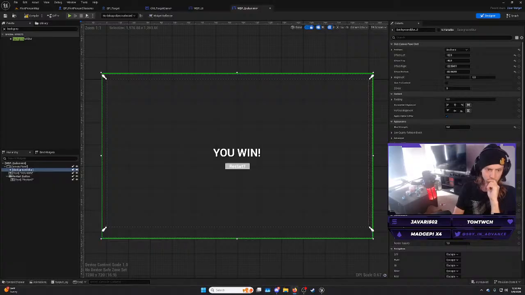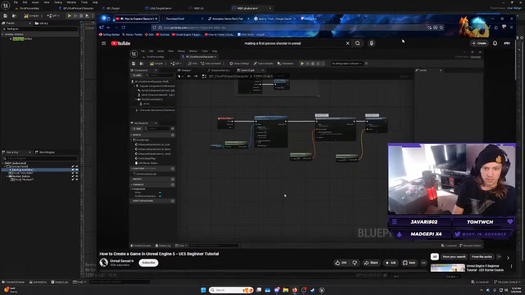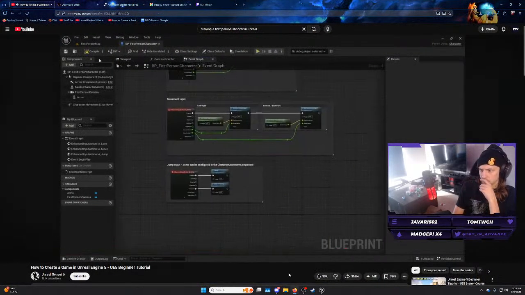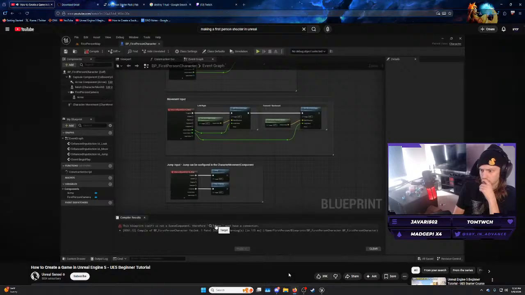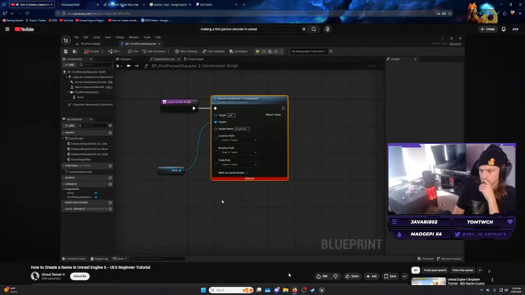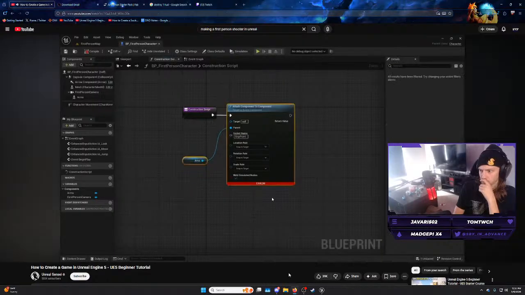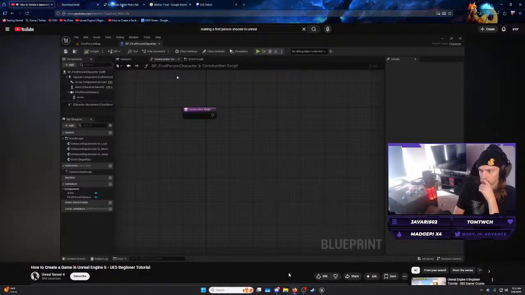So I can delete it right there and also come down to the arrow and delete it down there because that was being used by the weapon. Go into the event graph and all this logic right here handles firing. We're going to create our own fire logic. This is not what I'm wanting, so I can highlight all those nodes and press delete. Now, if I press compile, we are going to get one more error. And that's because in the construction script, we are attaching the weapon to my arms. We don't need this because we don't have a weapon anymore. So we could go ahead and delete that and press compile.